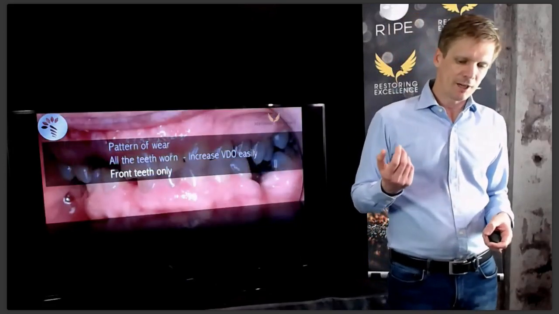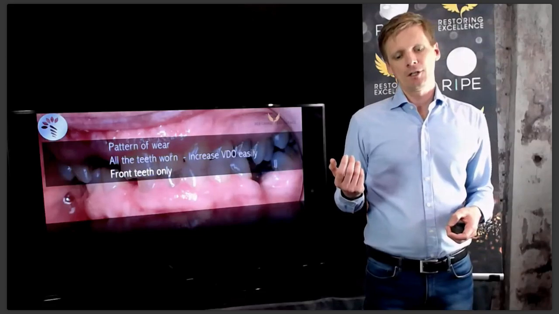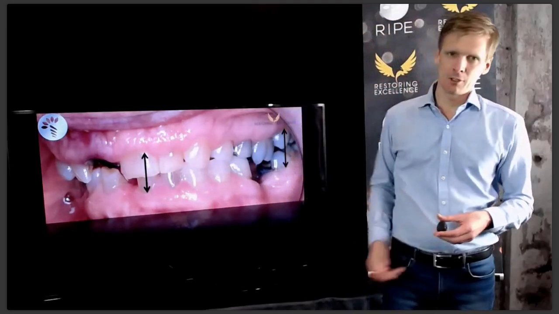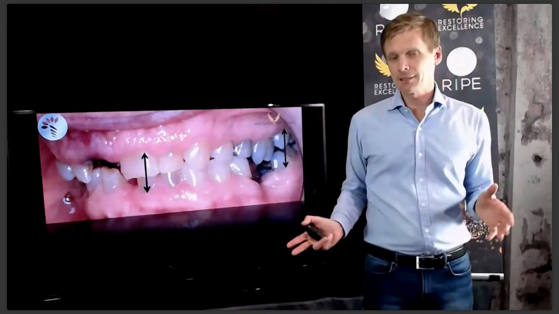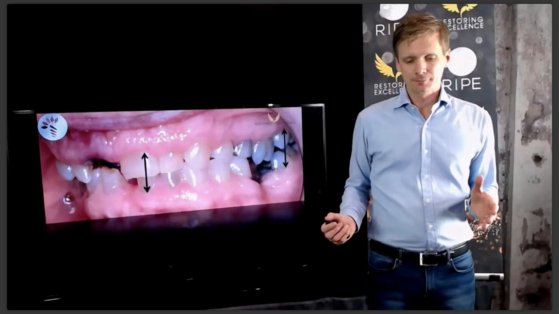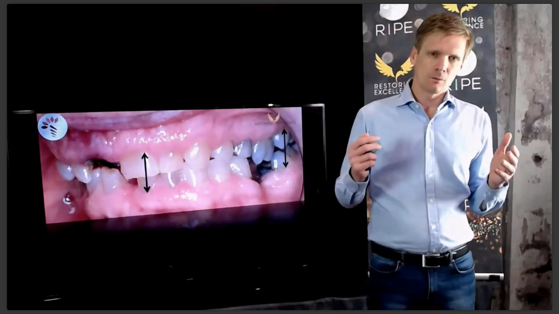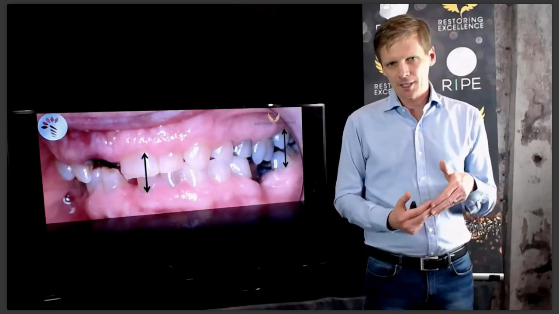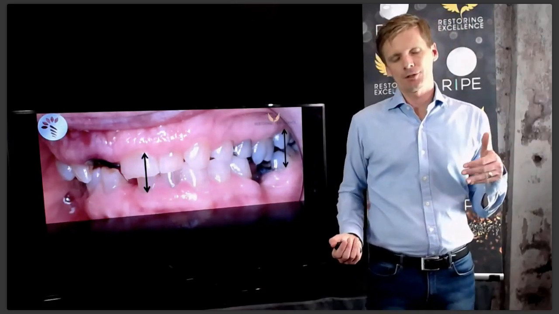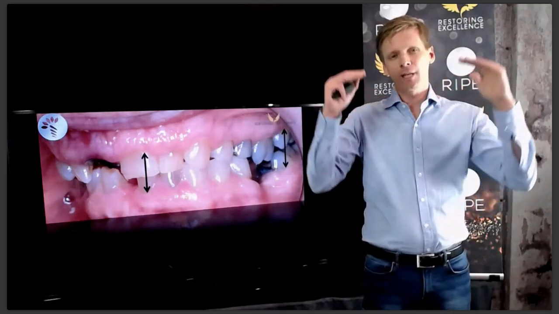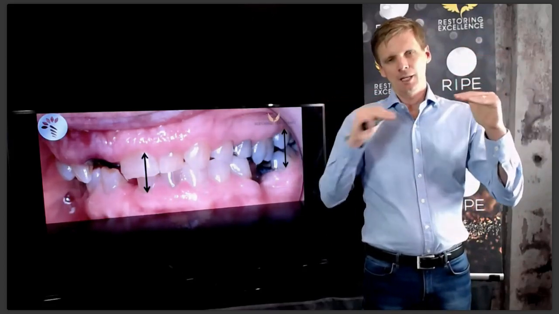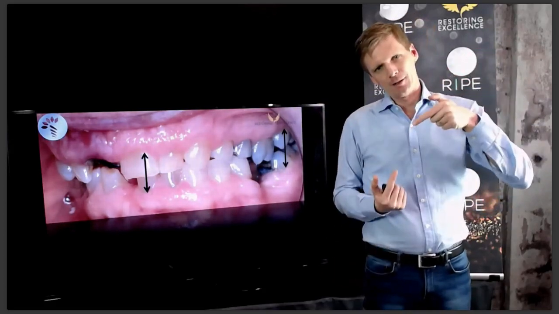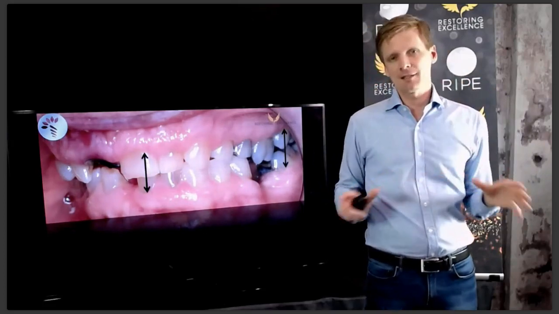So with front teeth only, the big issue is that we've lost height here at the front, but the height from gingival margin to gingival margin on the back teeth is exactly the same as it used to be. Now, the reason this is important is because often the front teeth have had compensatory eruption. So you've worn the front teeth, and as you've worn them down, the teeth have continued to erupt, and then you've worn them some more and they've continued to erupt. And so the gingival margins get closer, but the actual height of the patient's face hasn't changed.